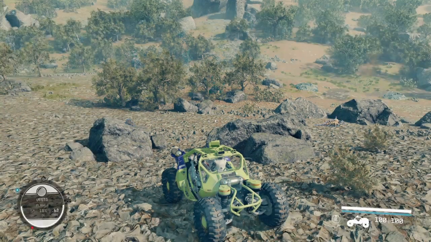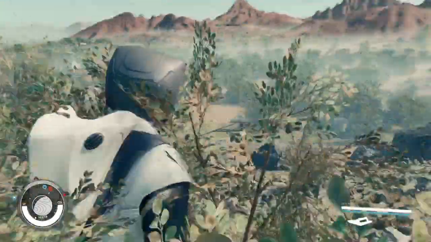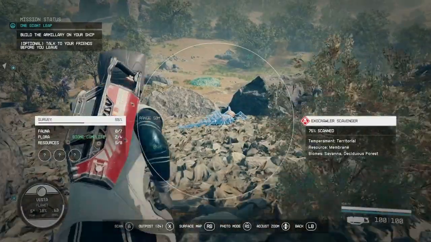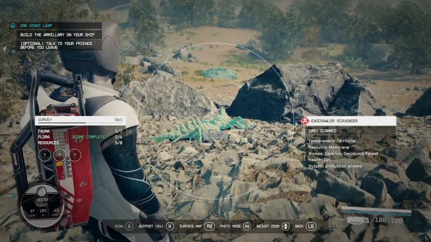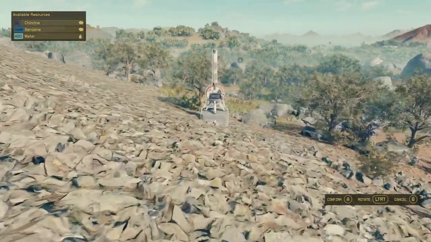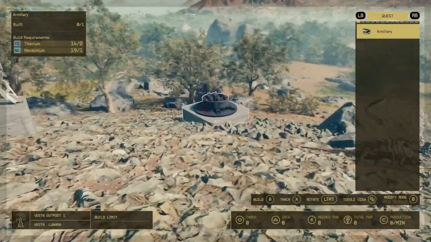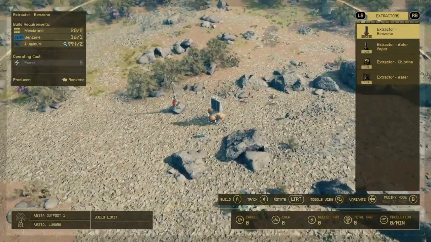For some odd reason, I decided to build an outpost on the steep side. See, scan, bam, 100%. It says right there, outpost production allowed. So I can actually raise those little aliens, and it shows you everything that's on this plot. There's benzene, chlorine, and water. In that top left-hand corner, it tells you everything: benzene, water, paper, and also the water extract.